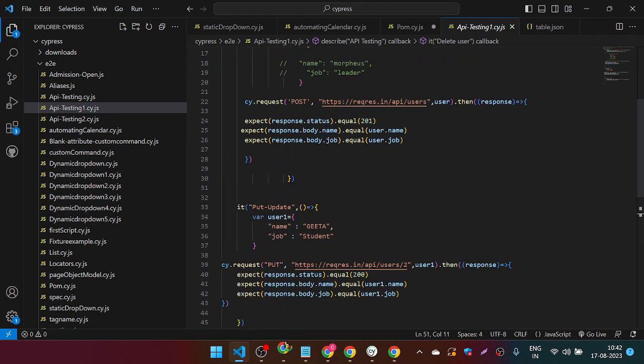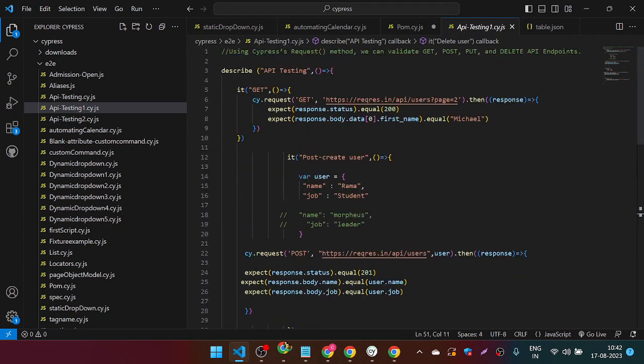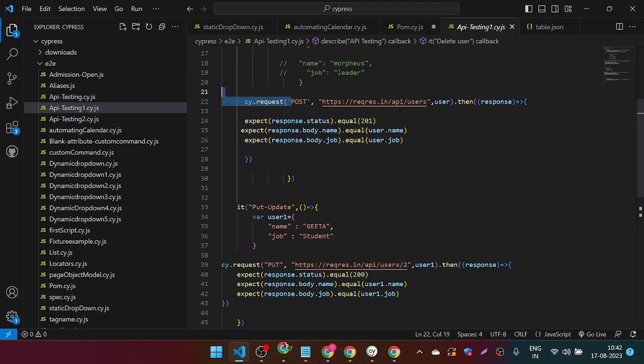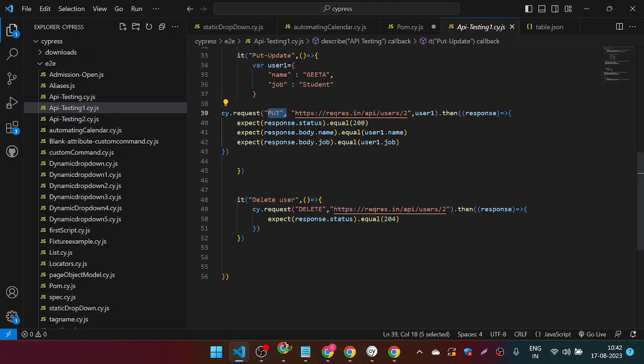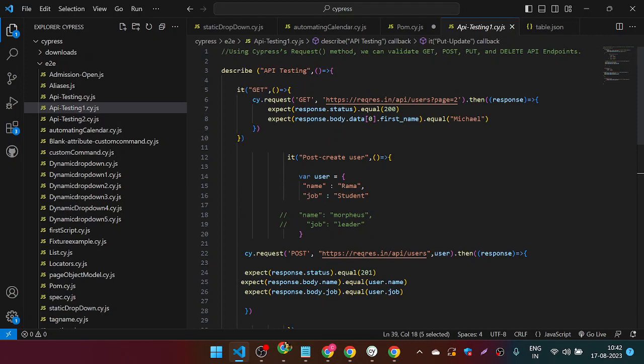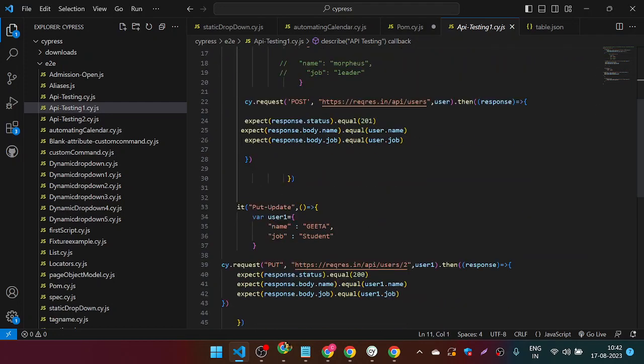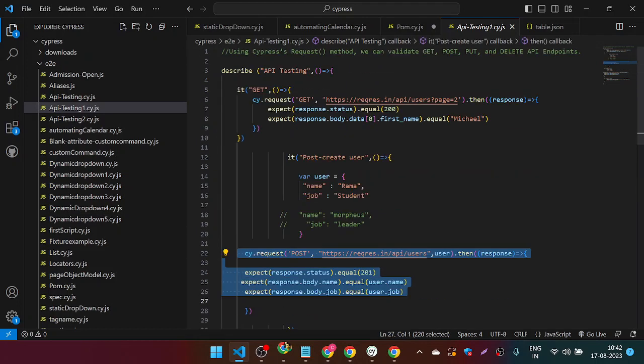So in this way we can use these different kinds of API methods: GET, POST, PUT, and DELETE. To access this, you have to use this endpoint, and the way of writing is that you use the request method. See, I wrote request here.